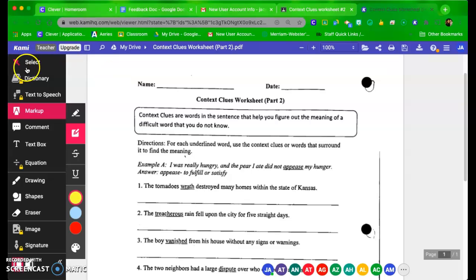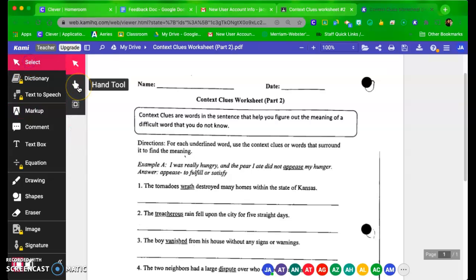Let's look at the directions. You can use this tool, the Select tool, to read your directions. Context Clues Worksheet Part 2. Context clues are words in the sentence that help you figure out the meaning of a difficult word that you don't know.